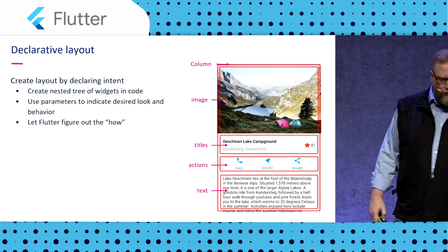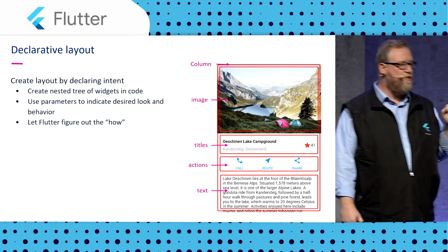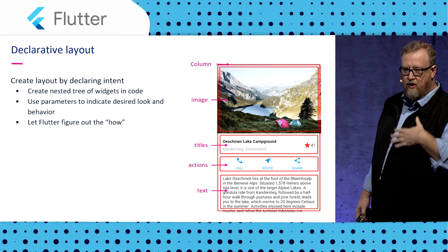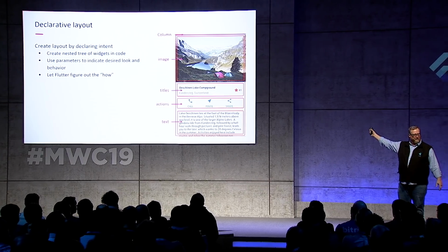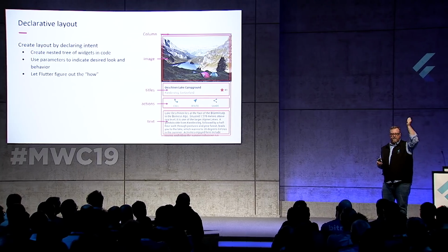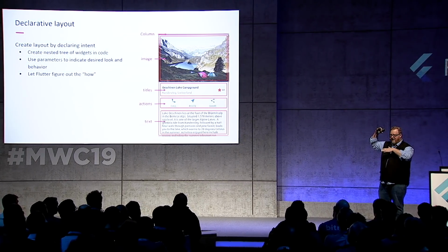Now, when it comes to features of a modern UI framework, first and foremost, we want something to be declarative. This is something that we have from the web. Traditionally, before the web, when we wanted to, say, lay out something like what we have on the right there, we'd say, okay, we have an image, and it starts in the upper left, and it has a certain amount of width, and it has a certain height, and then the thing that comes under it, we offset it, and we lay out that, and we calculate all those numbers, and we lay it out ourselves. That's not how I want to spend my day.